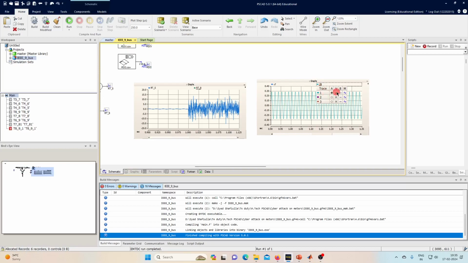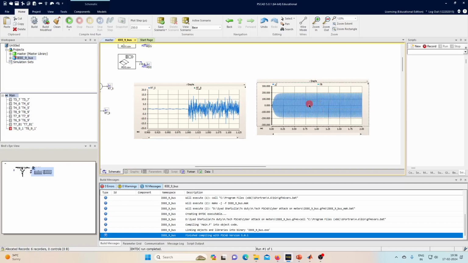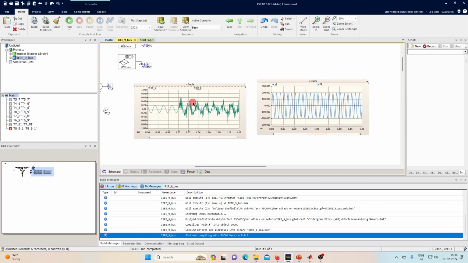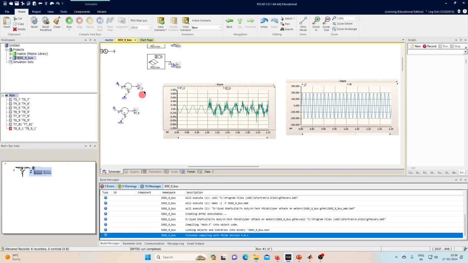If you see the voltage waveforms, the voltage waveform looks like this. If the cyber attacker does some operation, it will alter the input signal waveforms to the IEDs.